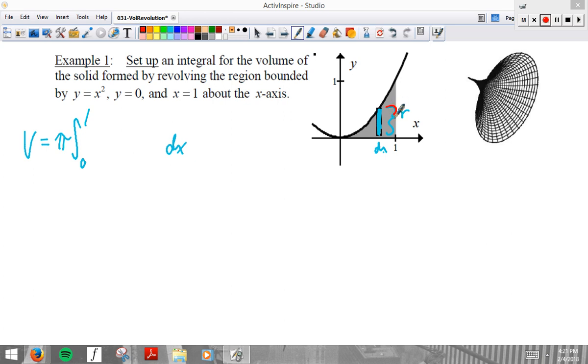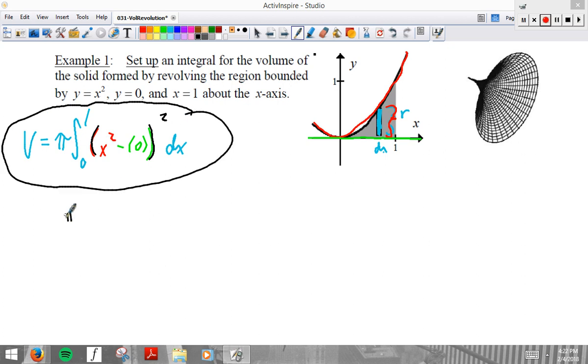And my radius here would be given by the top, this parabola, minus the bottom, and don't forget to square it. That second squared here is the easiest thing to forget. It's pi r squared. You're dealing with a lot of easy issues that people will get confused with. There's a lot of places squares can go. That's one of the main things in this lesson. Just be careful. That's it. We set it up. That's all it needs.